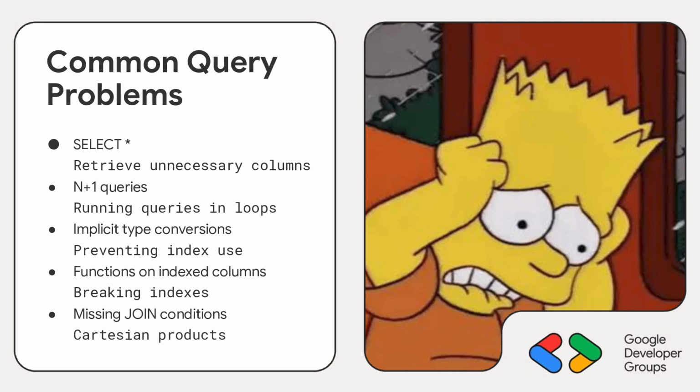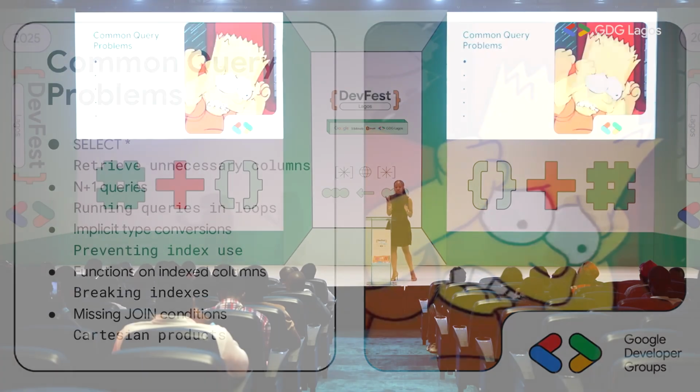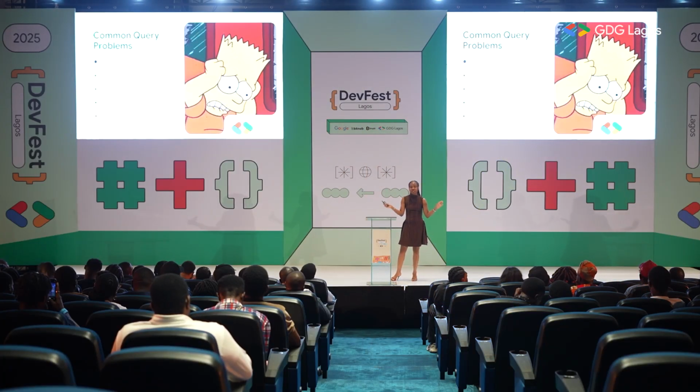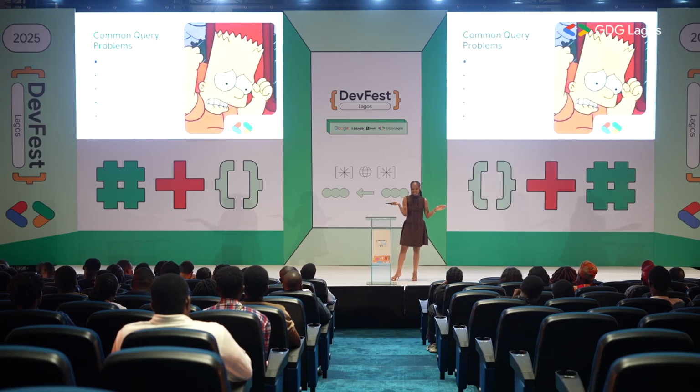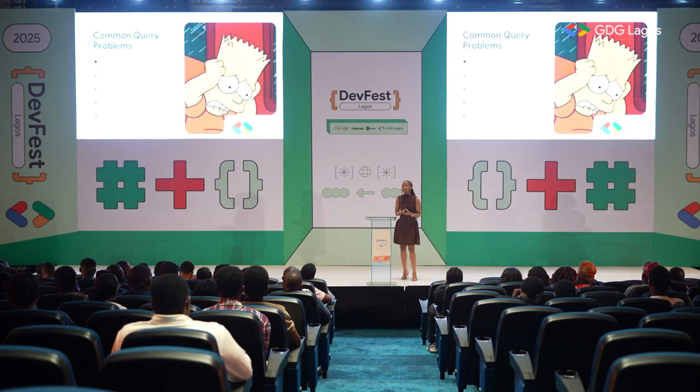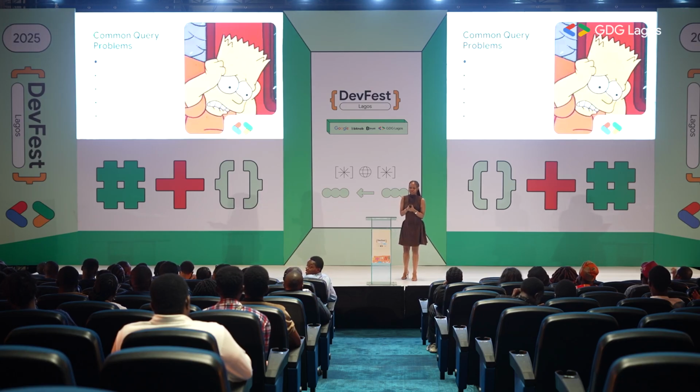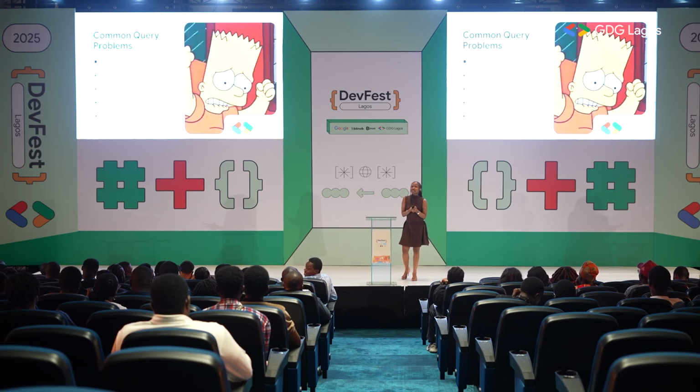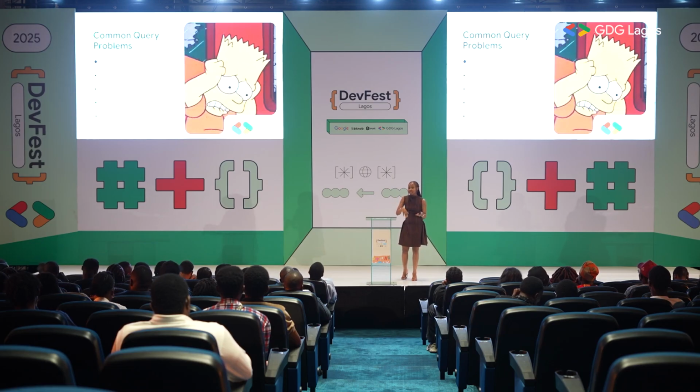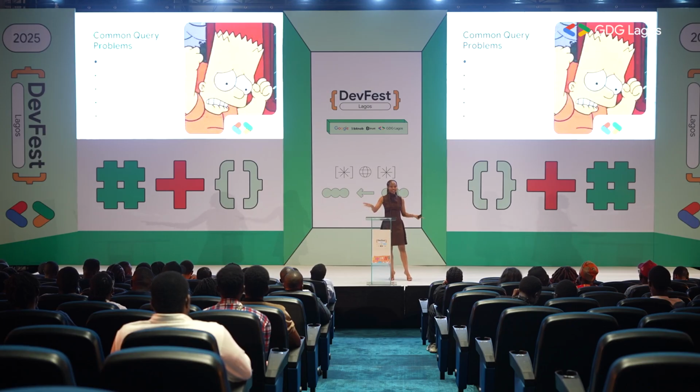So, common query problems. When you run select star, all of us do it. I'm sure we all do it. As long as you use MySQL, you always select everything. Select star always retrieves unnecessary data. Why are we selecting everything when all you want is just first name and last name? In this case, you're just loading excess data. It's heavier, it's more expensive. Avoid it, please. Change that today.